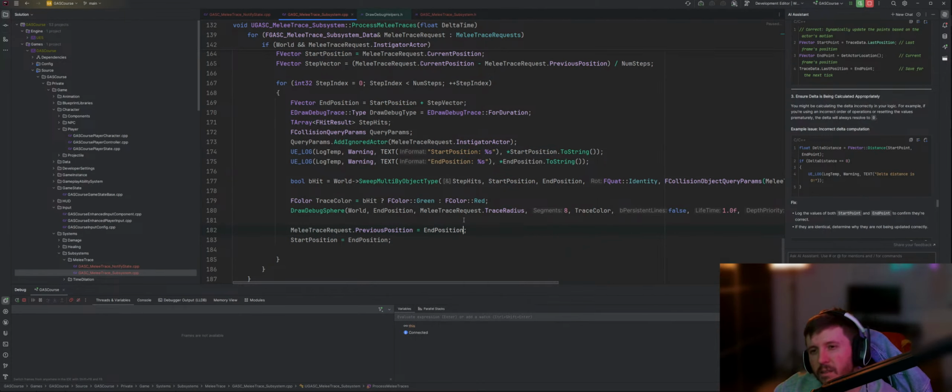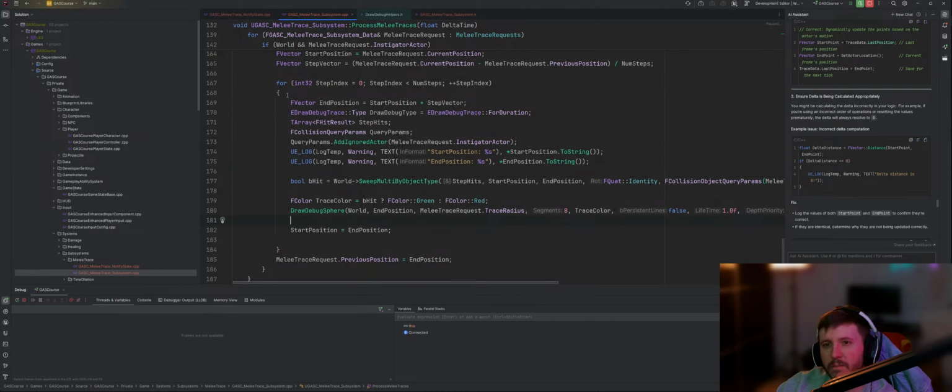If I make this end position, so end position equals start position plus step vector. Unless I take this out of the for loop and do it like that.